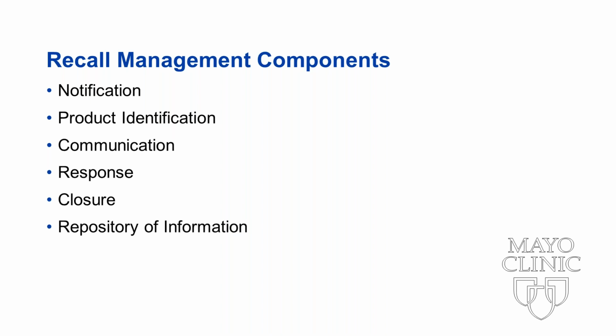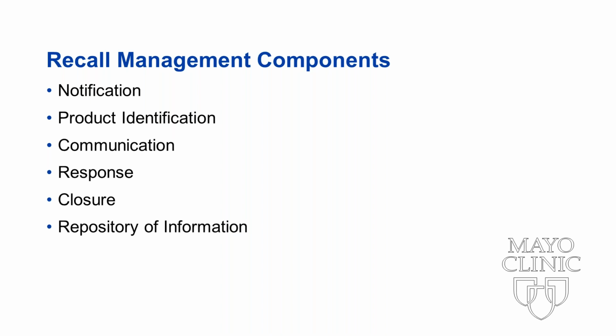The communication here with any recall management system is you've got to have a communication channel out there. You've got to be identifying internally who your stakeholders are and who has to receive the notification. And I'll talk a little bit more in detail about that in the coming slides. So you get the notice, you identify your products, you communicate, but you need a response. You need to understand, did your staff get the recall notice? Did they do any action with it? Or did they do nothing at all?